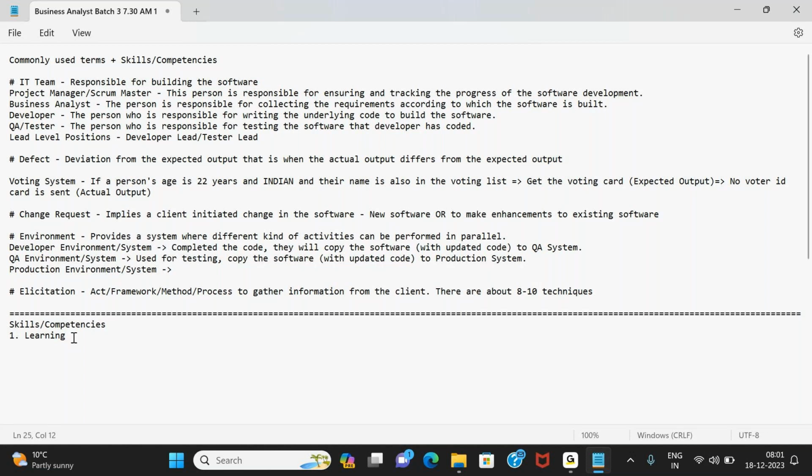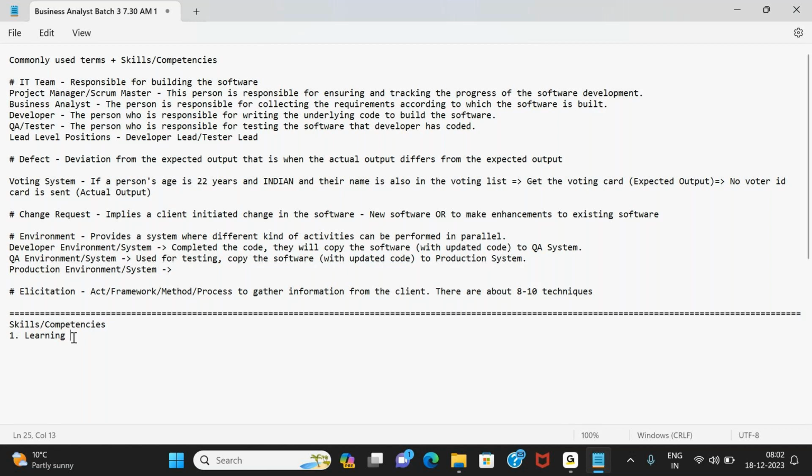Learning doesn't mean that you become an expert on that particular industry. Learning is only to ensure that you are able to drive conversations with people. For example, if someone says in the banking industry, savings bank account or current account or loan books, you are not perplexed, or thinking what is this term, what does this mean. So you should have some basic idea about the industry. One area where you will be spending a lot of time is learning.